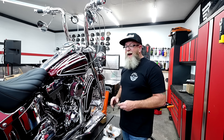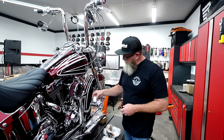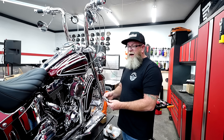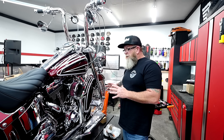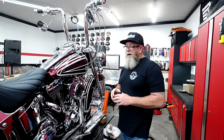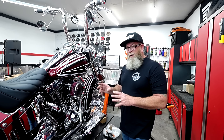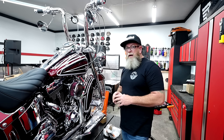Today we've got some matching parts to go on this. We've got the rear master cylinder cover — it matches the OE style. We got the points cover to go on here, once again matching. Then we have the brake reservoir covers. And then we have one other thing from JH Choppers that's going to go on the other side of the bike to kind of complete the Sick Bagger style build. We're just going to get our wrenches out real quick, get these little covers on, and then move on to the next piece.